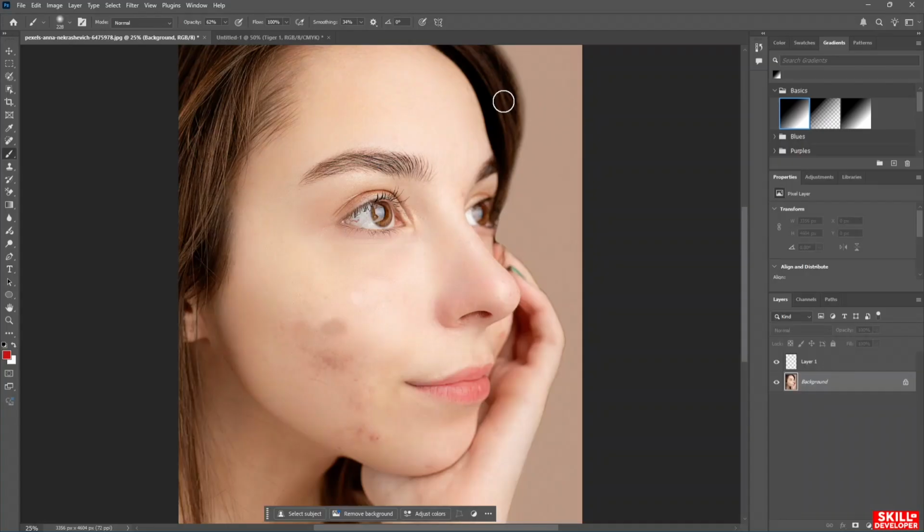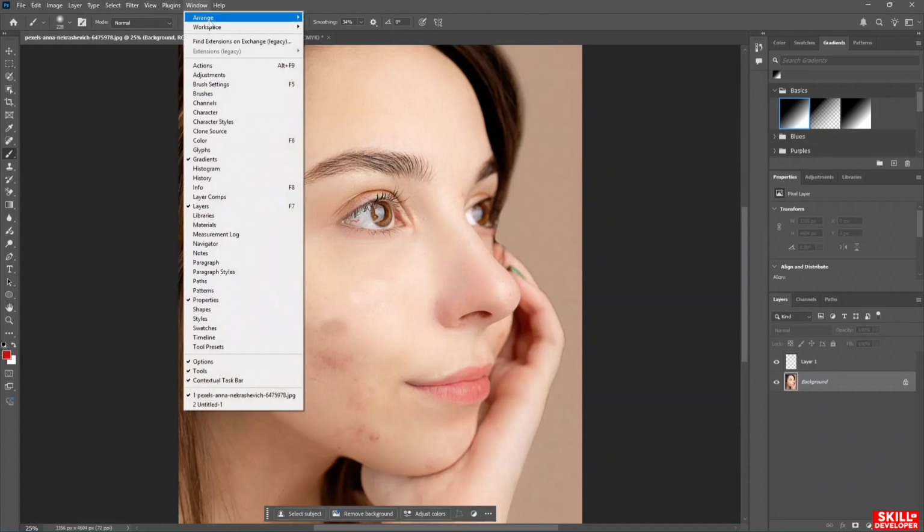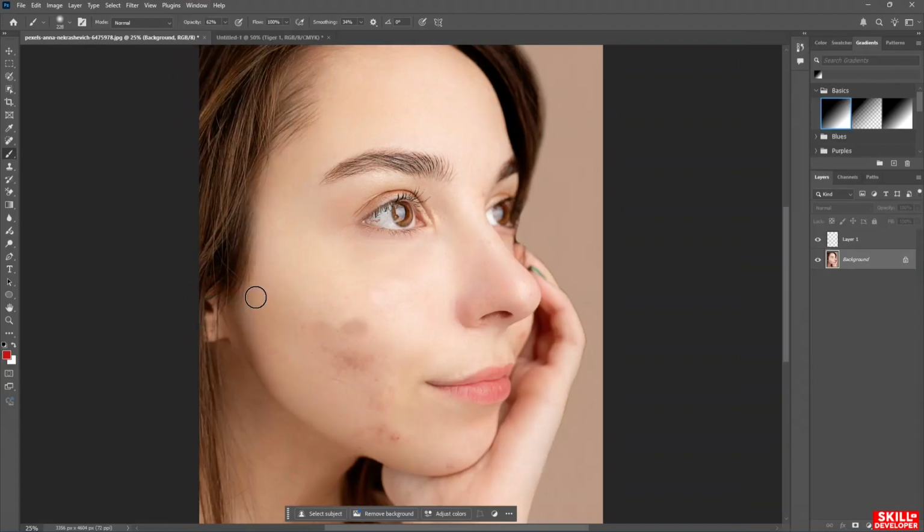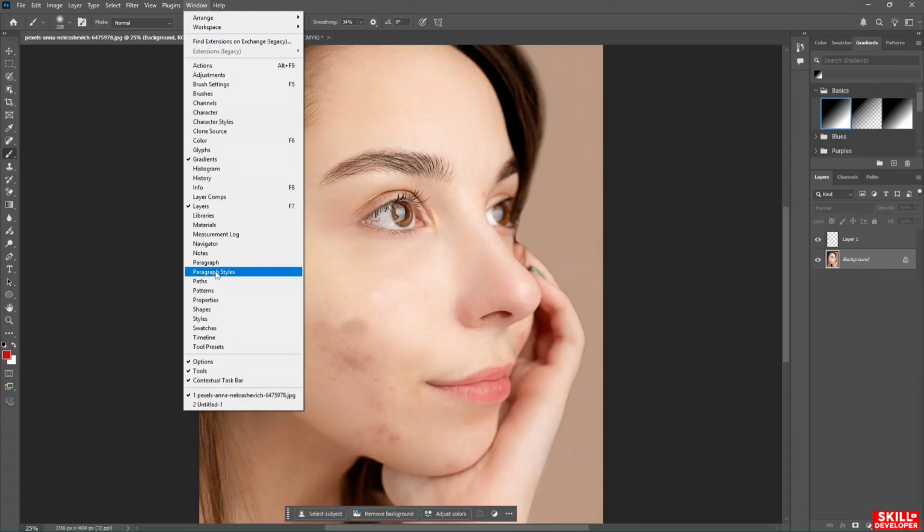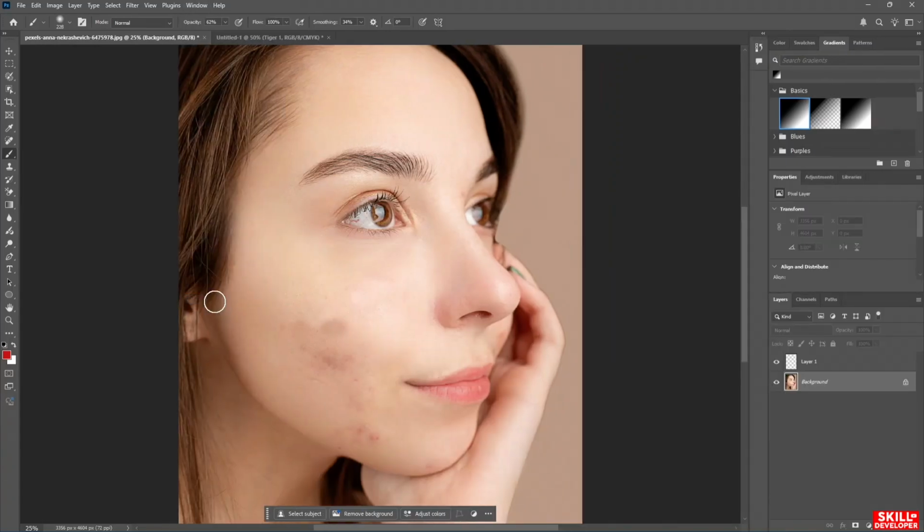All right. To use mask, you actually need to set it up. By setting it up, I mean you need to go to Windows, and from the Windows, you need to go to Properties. If you don't already have it, since I had it, I didn't need it, but if you don't have it, you'll have to bring it back here. Now, this is not really necessary, but it is recommended.